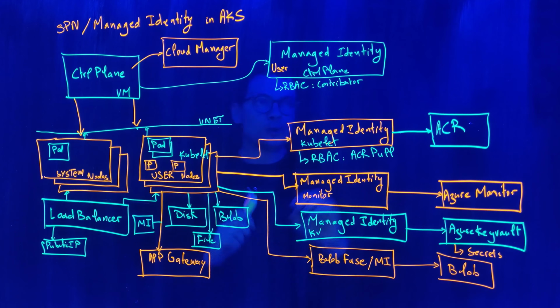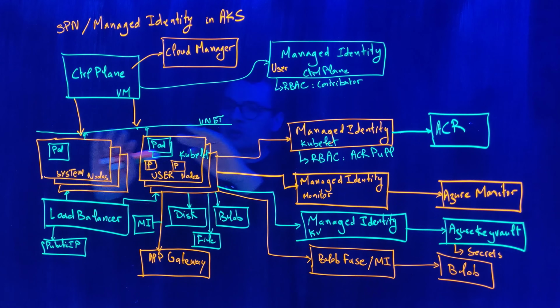To recap, the main and most important managed identity for my cluster is the managed identity for the control plane. This one should have the right access role to create all of these resources. That includes creating the managed identities themselves, so it should have the right for managed identity operator, where it can create those resources. It should also have the right access role to create the virtual machines, the virtual network, the disks, the load balancer, the public IP addresses, and so on.